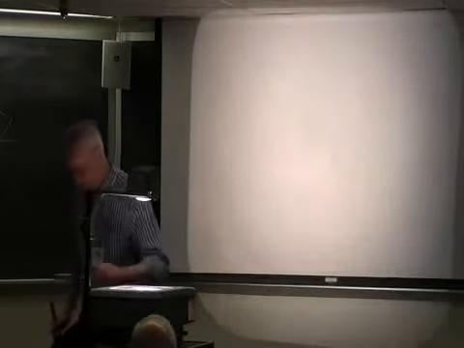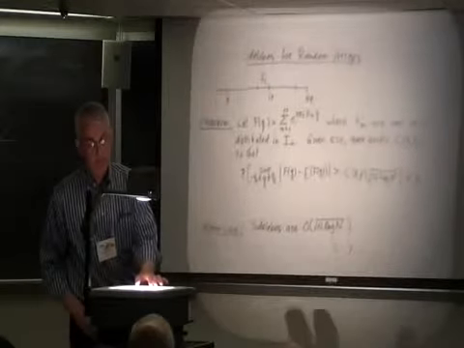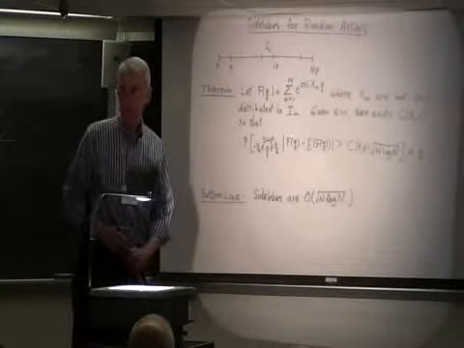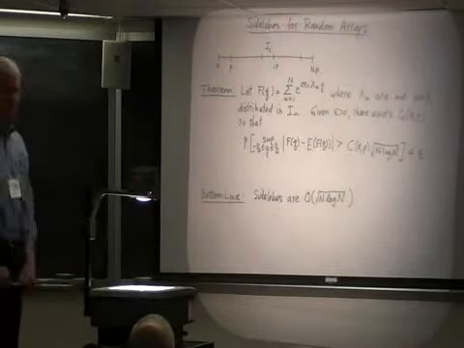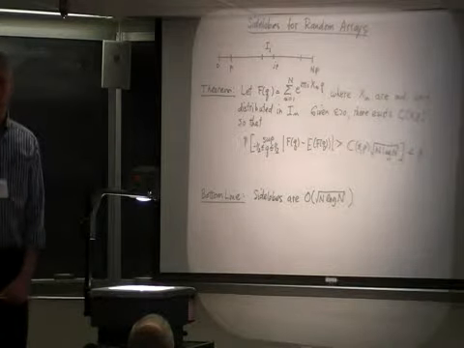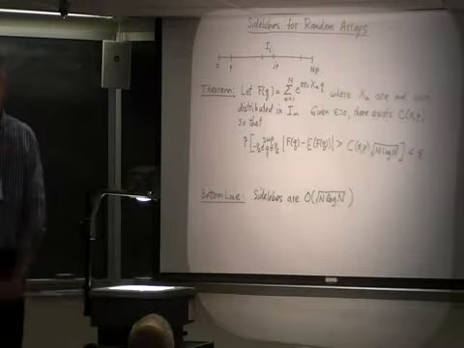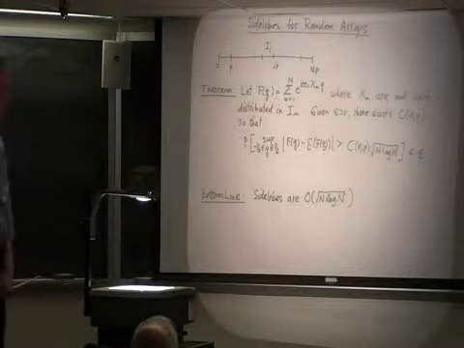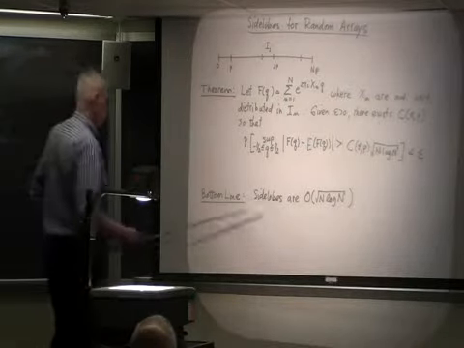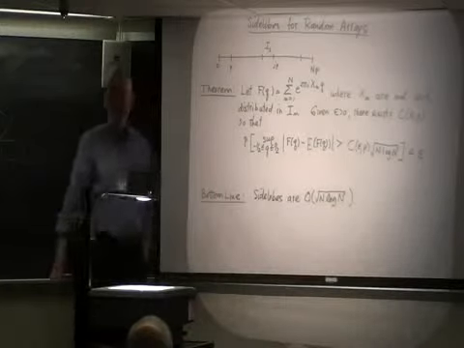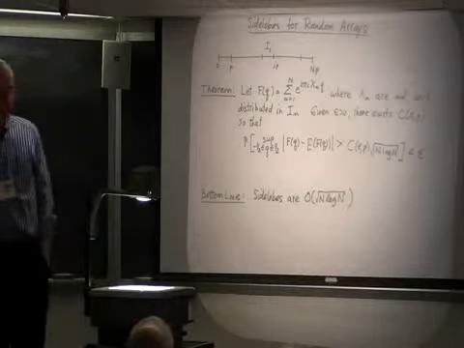So the question is, what can we do? Or in a random array, what's the behavior of these side lobes anyway? Well, I don't want to get into random arrays per se, because that's not the interest here. But one can prove a theorem that says the sup norm of the side lobes is on the order of square root of n log n. The thing that we don't want here is the log n. We would like things to be O of square root of n.